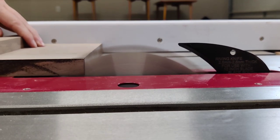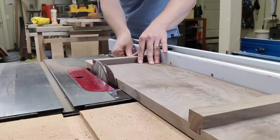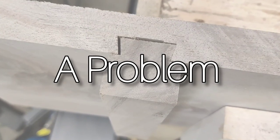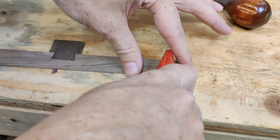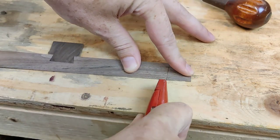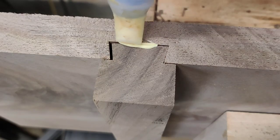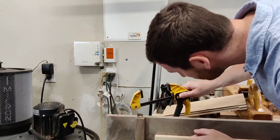Earlier you may have noticed a little router tear out. To fix that I'm going to give these edges a slight bevel, which revealed a problem — the palm router and my router table were not on the same depth, and that caused this bit of an issue. So I'm deciding to fill it with some actual wood because I think it looks better than just shoving some glue and sanding dust in.